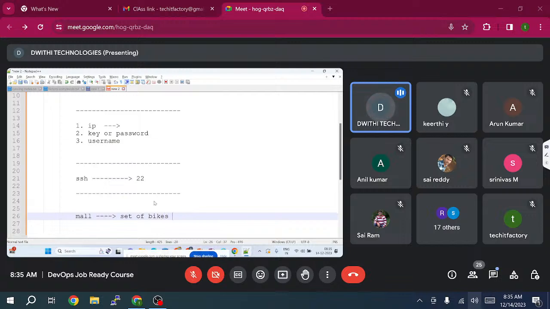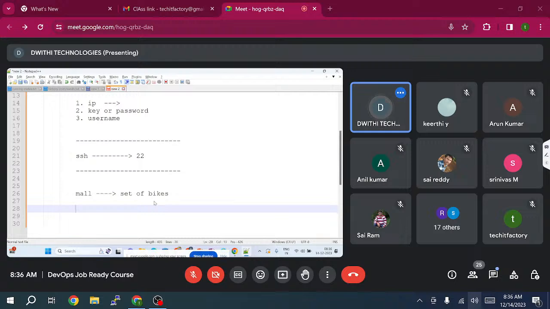You went with your family, or let us consider you went with your girlfriend, and your friends were also there, and you want to give your bike to someone else. You can't say use my red bike or yellow bike; there should be a number, like AP23 something, whatever. This is your IP, which is a unique one.